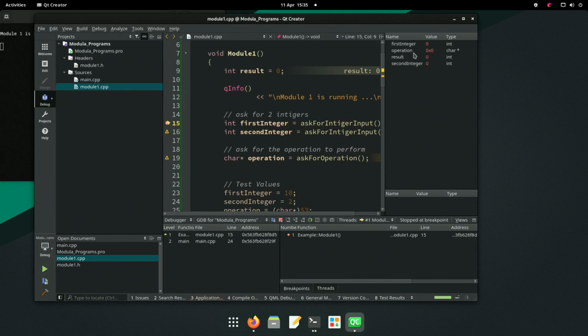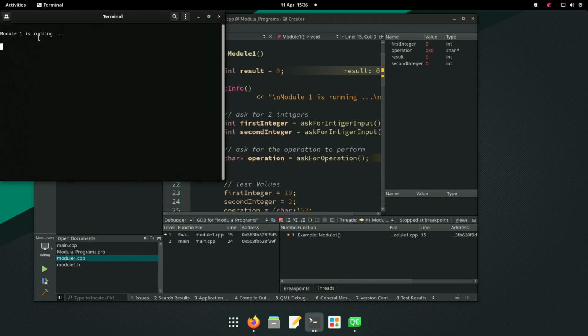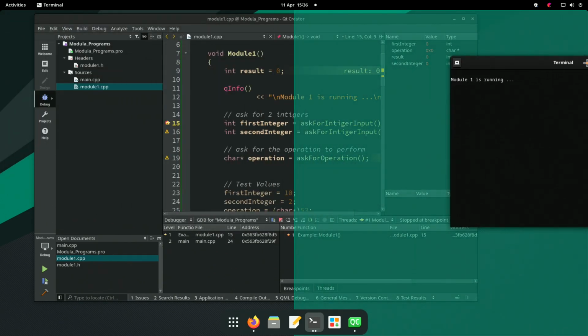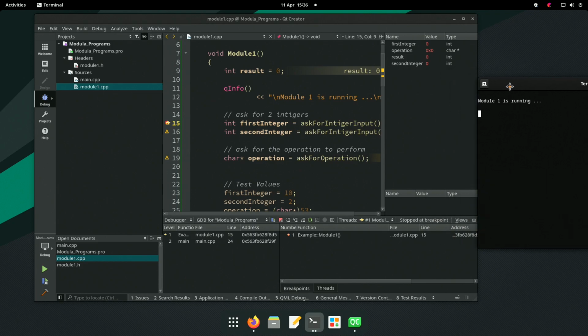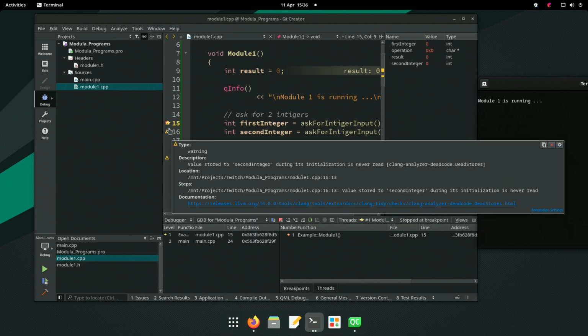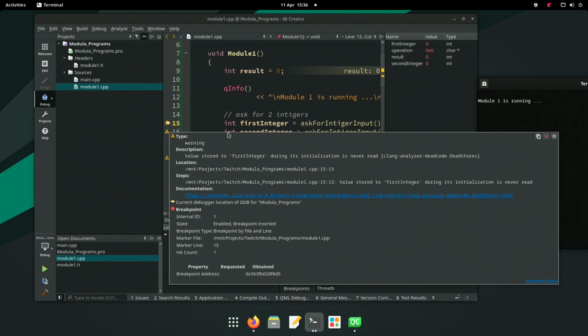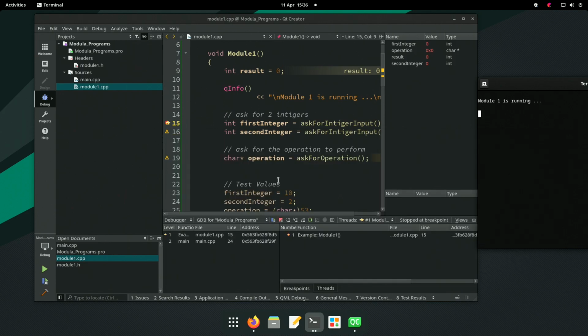First integer, operation. But I just hit debug, by the way, here. Result, second integer. We're running. We're on line 15 of module 1.